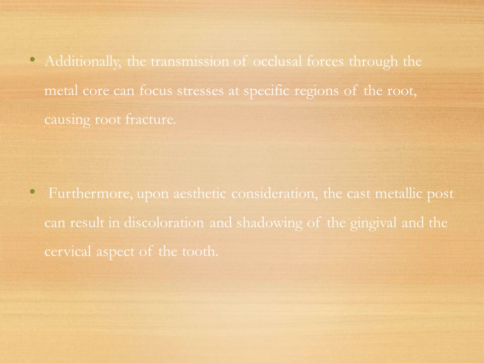And of course another major drawback of the cast metallic post is the aesthetic considerations, because it can cause discoloration in the gingival third, and if you are using an all ceramic crown, it is definitely going to show through. So it is contraindicated for all ceramic crown cases, because for all ceramic crowns the translucency is not going to be able to hide the underlying custom made cast post. So in those cases, we always definitely prefer to use the prefabricated posts.